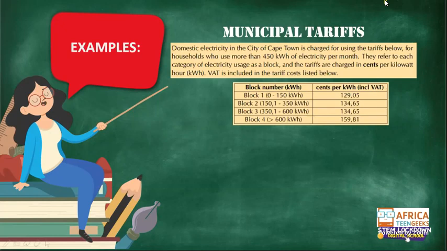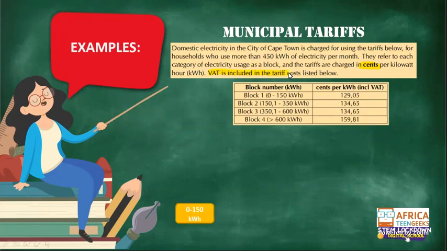And the tariffs are charged in cents. Now, obviously they are telling us that because it's something we have to take note of. It's cents. Now, we can imagine 129.05 cents. That is a small amount, so very small fractions that we are going to be using. But we have to remember a bill at the end of the month doesn't show us that we've used 18,000, or our total would be 18,000 cents. We will have to convert that into rands, but we will look at that as well. Okay. Here, look at this. They tell us that is included. Okay.